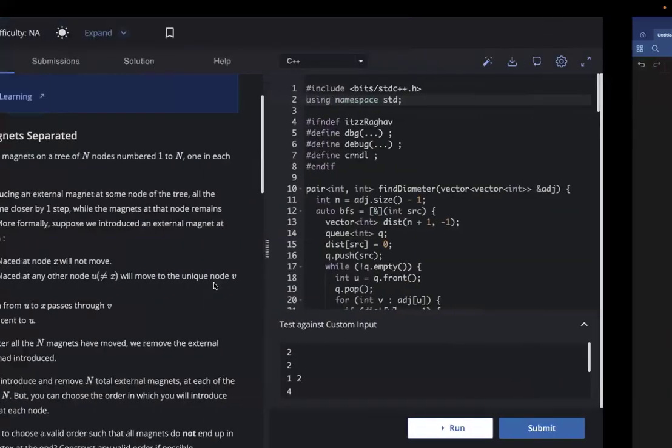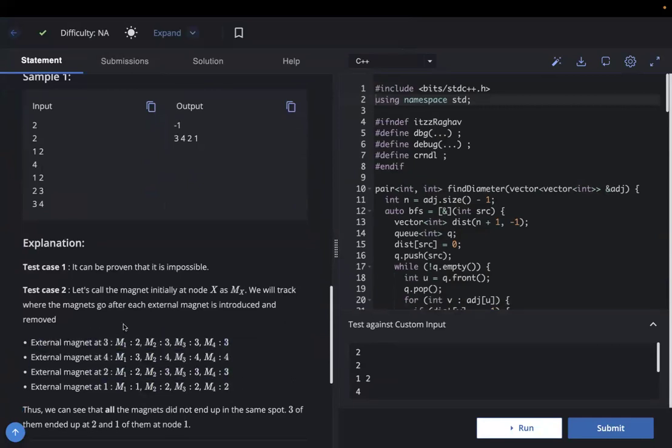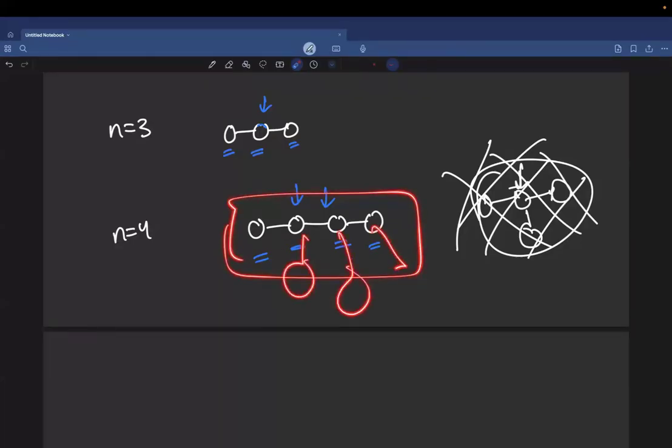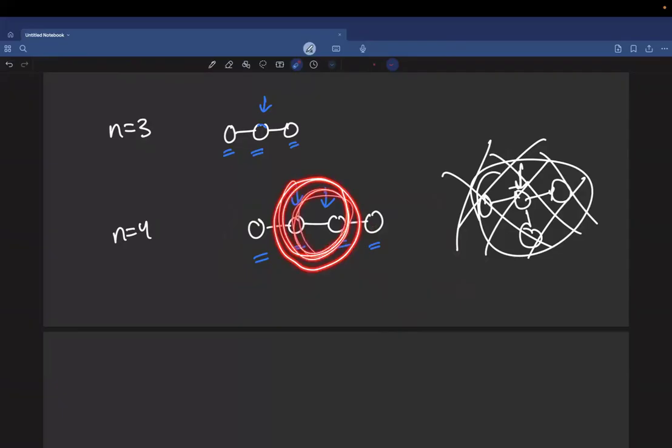This was the example. I just did it in the exact same way as they had done in the example. And one thing I noticed from there was, after the very first operation, these magnets had come up in this way. So now, if I choose any magnet in this tree, even if the tree looked very complicated, it doesn't matter. As long as I don't choose one of these two magnets and choose any other node, these two magnets will go towards that node, and they would always stay adjacent. They won't come up at the same node. And this is a good thing for me. So I can just try to make sure that these two nodes always stay adjacent and never ever clash with each other.